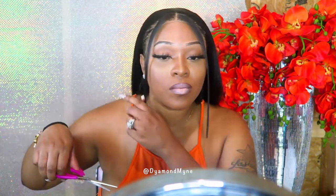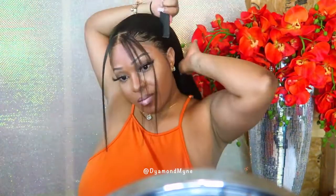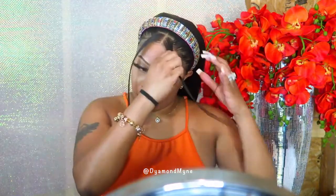So first of all, I love this look so much. I don't know why this is my first time trying this look with the frontal, but it's super cute. So here I'm trying to decide if I want to wear my hair straight and just add a little headband, or if I'm actually going to put my hair in a ponytail like it was supposed to be originally. I don't know, but I like both looks, so I'll definitely be rocking this wig for the next couple of days.